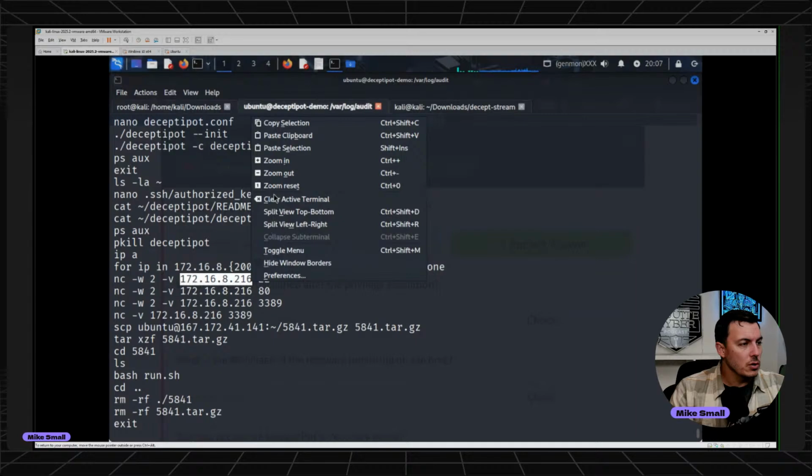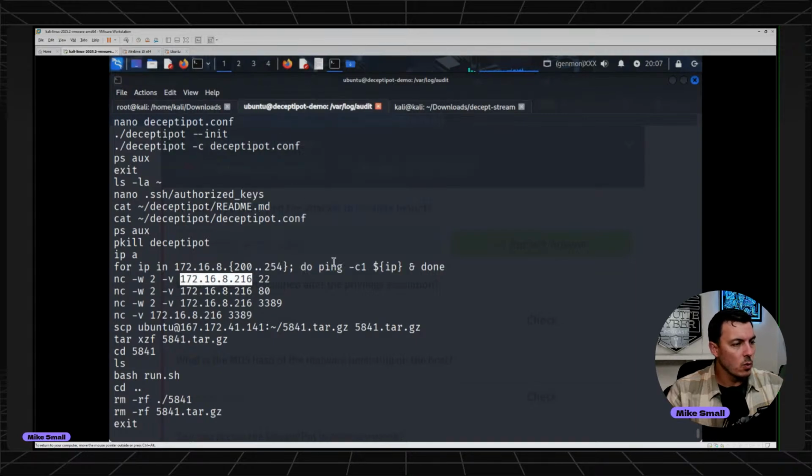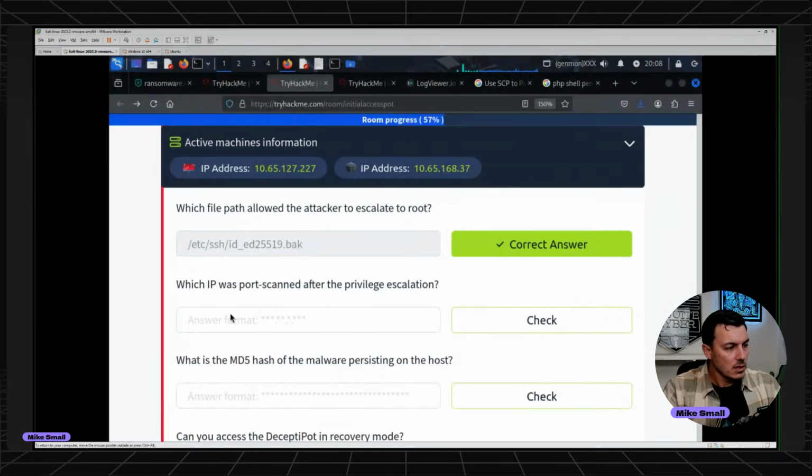And for those of you who haven't really done this before, if you don't want to be super loud in an environment, you're going to do a more minimal port scan, right? Most people are used to doing nmap and doing an all port scan. Yeah, that works in a lab environment, but if you're doing a red team, truly adversarial, you're only going to do one or two. You're going to space out the timing. You're going to do a lot more work to minimize the noise, and that's what they did here, just in case you're curious. So we have our next answer.